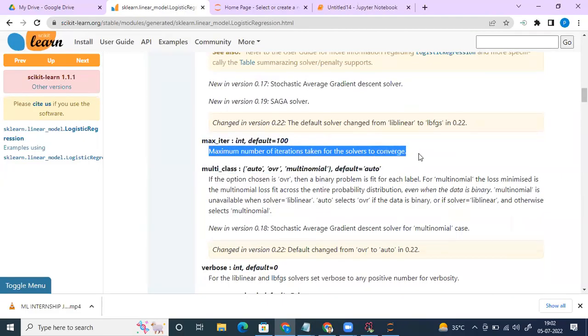What do you mean by that? You're trying to ensure that your error is minimum, or your error is 0. But how many iterations do you want to do? Suppose you choose some value of weights right now, and because of those weights, you get some error. It may be a classification error, it may be a regression error, doesn't matter. Then you update your weights to reduce that error. Again, you update your weights to reduce error. So you are doing a first iteration, second iteration, third iteration, fourth iteration. Till how many iterations do you want to try? That is nothing but the maximum number of iterations. Clear, everyone?